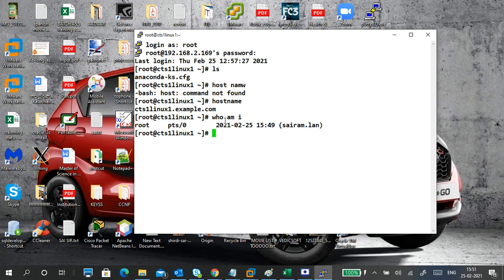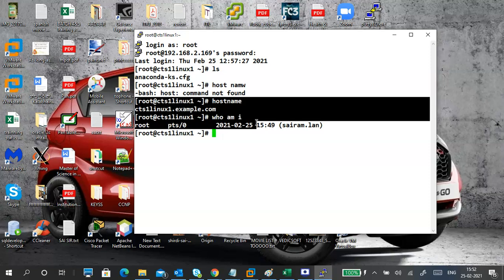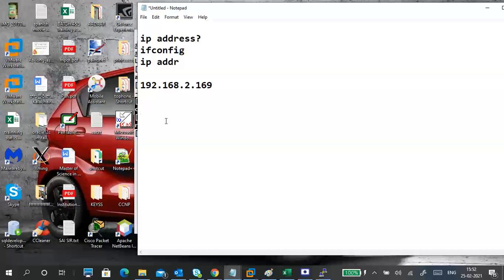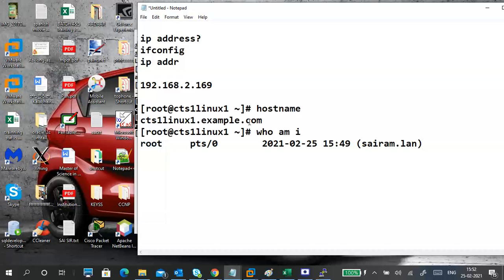TTY is a direct, physical terminal, but this is a remote connection. Now you can do anything. You can shut down the PC if you put in the command. It's quite easy, and you can also copy and paste commands.